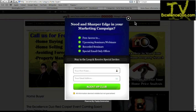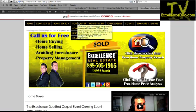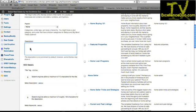For the description, just so you can see — this is a paid plug-in I use for lead capture — but the description would be something like: 'Homebuyer information about loan programs, how to qualify, become a VIP buyer, home inspections, terminal reports, buying bank repos.' Stuff all those keywords in there. For the SEO title, get creative: 'Homebuying in Anaheim, California.' If you're geographically targeting one city, put the city and state. You'll rank higher for anything related to homebuying in Anaheim.